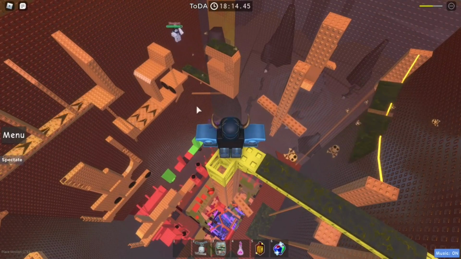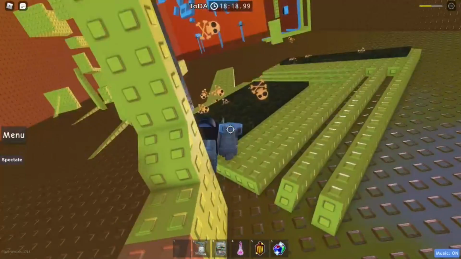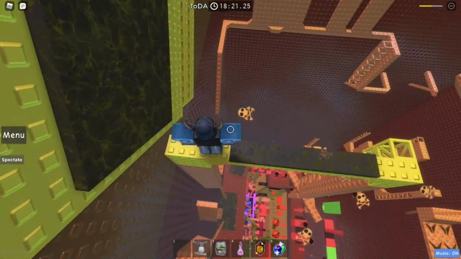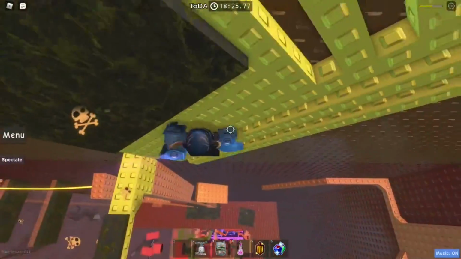Slender over there. And you're on floor 10, I think. Nope, you're on floor 9. Wait. So that was floor 7? Okay, oops. Oh, whatever, you're on floor 9 now.